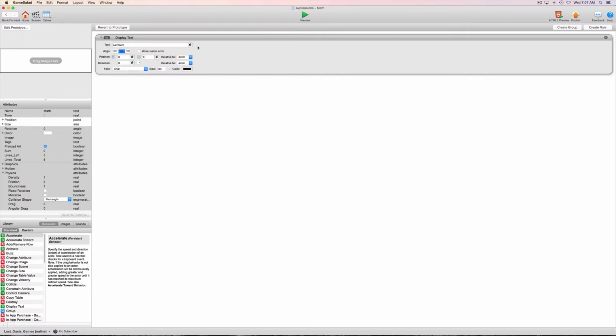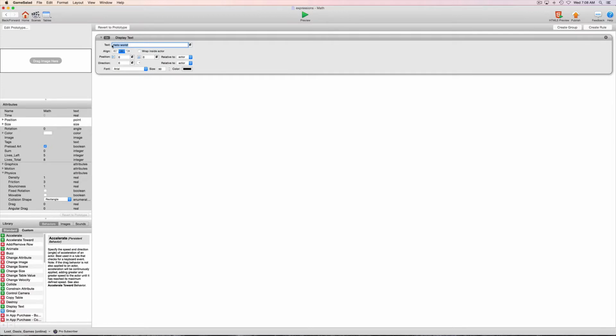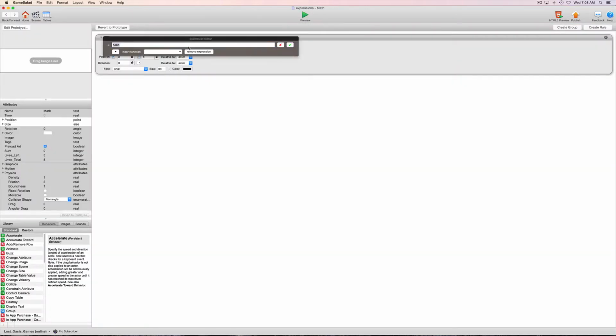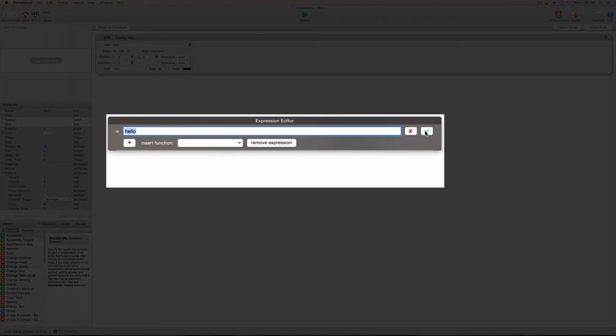Now simply if you come in and let's just remove this expression, you're going to see we have some basic text in here. And if we just go ahead and type in anything like this, it automatically gets recognized as text. Okay, but once we open the expression editor and we just type something in, you're going to see that nothing shows up, and you're saying, why does nothing show up? Because once we open the expression editor, we key into something.